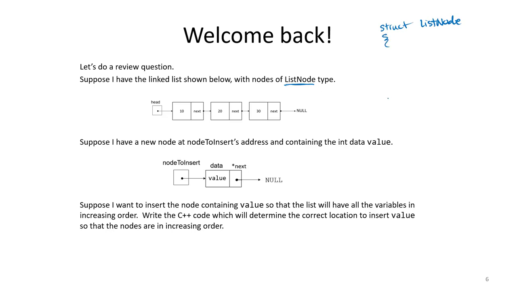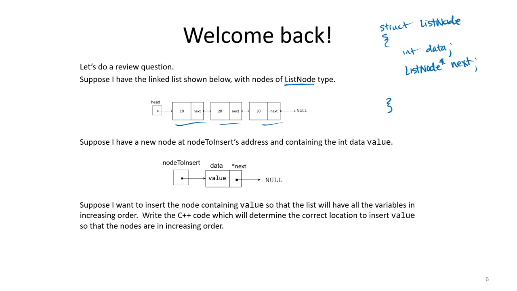So up to this point in the class, we've been using this list node struct as the base struct for a given node. So we're assuming each node contains an int value named data and a list node type pointer named next. Remember that you can actually create these nodes to be any kind of struct or object. You don't have to always call them list node. But let's go ahead and assume that we're using the list node struct for the nodes in our given linked list.